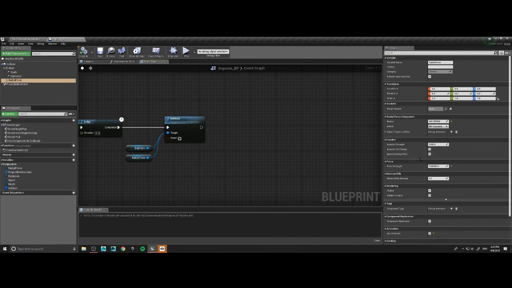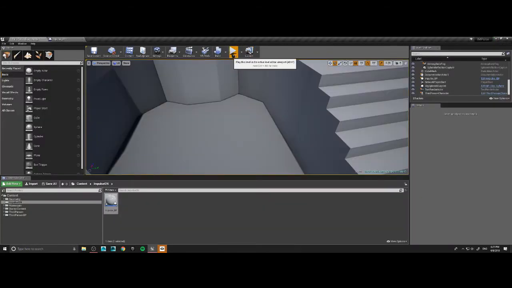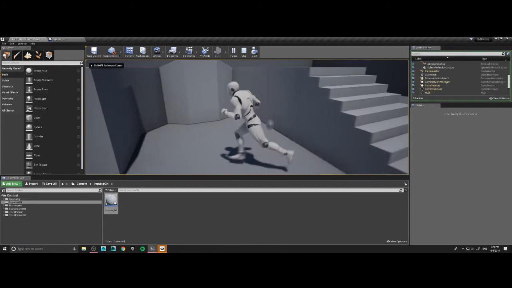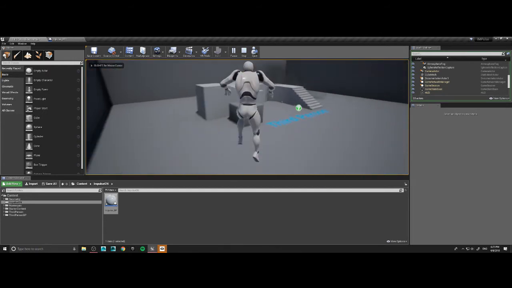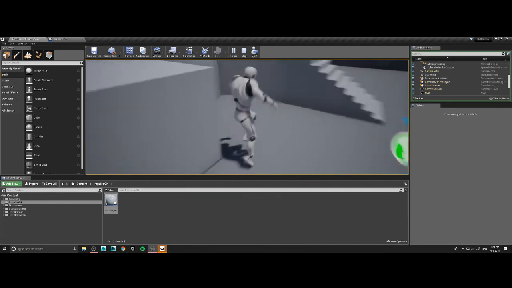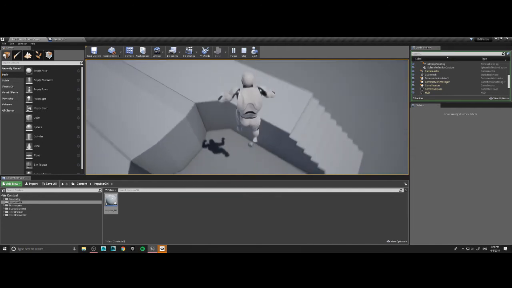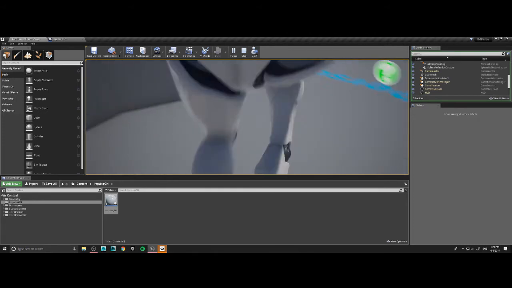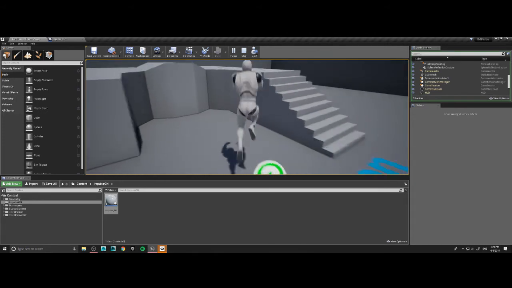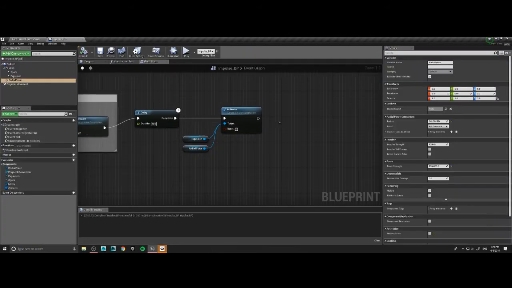So let's see, where are we at? We're basically at 1 million right now for the force strength. So here's the thing, when it lands normally, we're pretty good with that. So actually, you know what? That works pretty good. Oh, here's the thing though. It doesn't turn off. You can see if I still go close to it, it pushes me away. So we have to make it so it turns off.